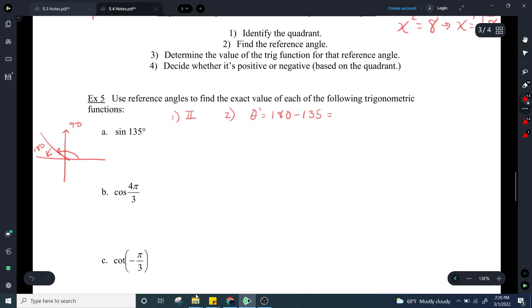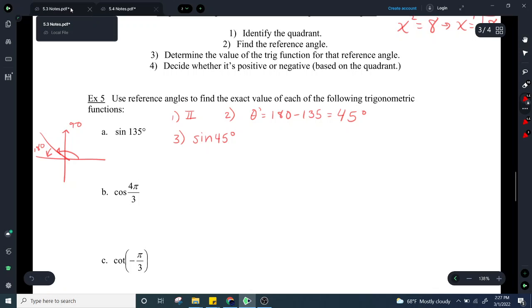And this, if I'm working with unit circle values, should be a very familiar angle: 45 degrees, 30 degrees, 60 degrees, pi over 4, pi over 6. Those angles we're familiar with. That's what your reference angle should be if you're working with a unit circle. Step 3, determine the value of the trig function. What I mean by that is, for the reference angle, what is the value of sine of 45 degrees? These I do want you to have memorized, the ones in the first quadrant.